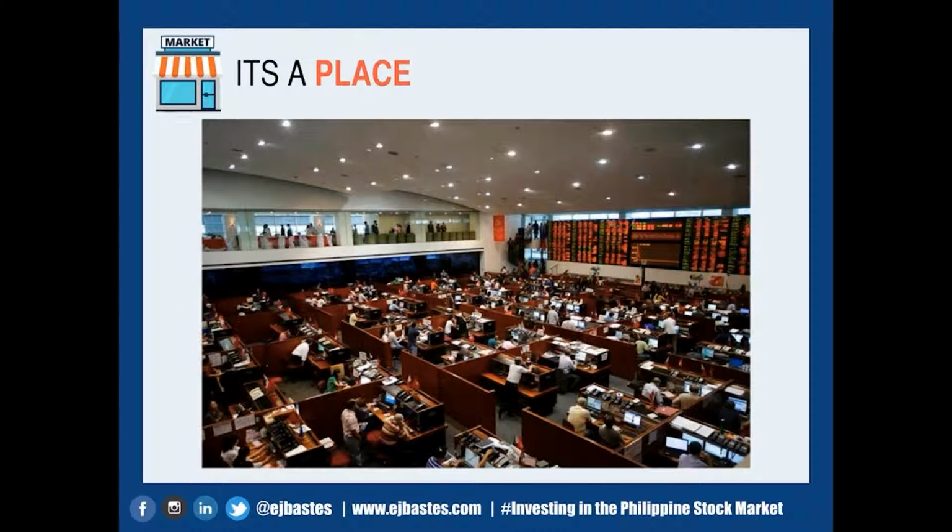So, lugar po siya. This one, itong office na to, makikita mo to sa Makati, sa Tower 1. So, it's where people, brokers, institutions buy and sell stock. Okay, so palengke po siya. It's like a place, it's like a palengke, it's like a market. However, in this kind of palengke or place, we're buying businesses, hindi isda, hindi gulay. We're buying businesses here in this place.